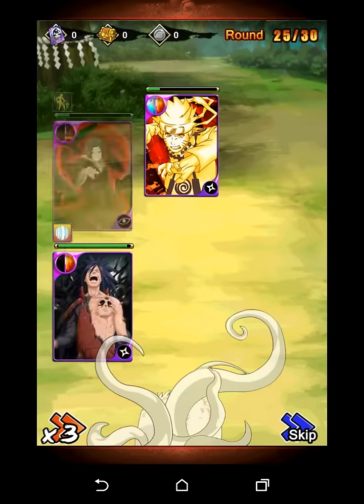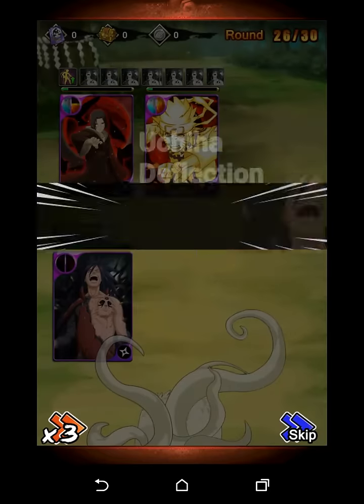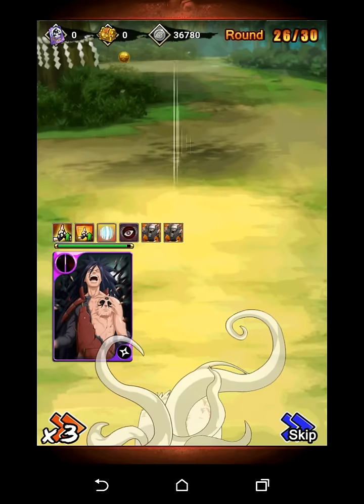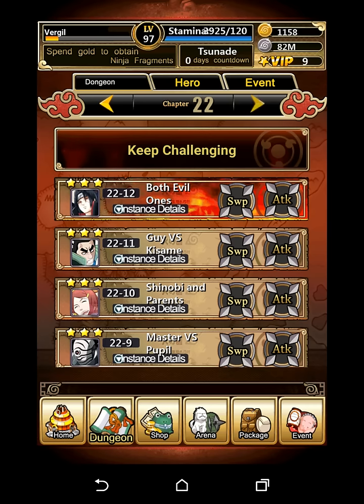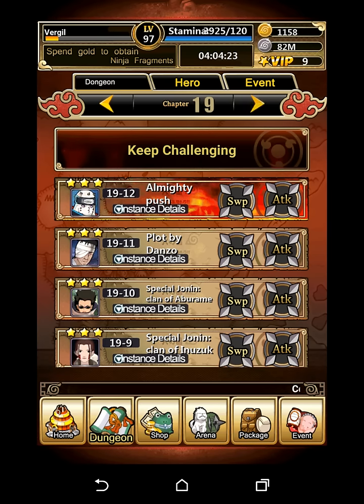Oh, he used Black Rod, okay. So Black Rod, like I said, it deals ninjutsu damage, and that just boosts how much damage he does. Instead of doing taijutsu, he uses ninjutsu attack. And I mean, I think he does like 600k worth of damage, but I'm going to show you what I said for the Almighty Push.